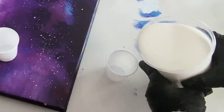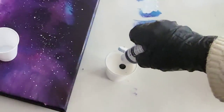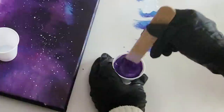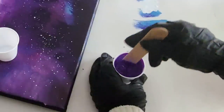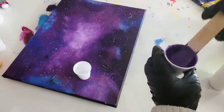Let me show you how easy it is to mix these new Vivid Intense paints. So pour some Floetrol in a cup. Add a few drops of whatever color you're going to use. Mix it up. You have the perfect consistency for most all acrylic pour techniques. All right. It's a lot thinner, that paint, than a tube paint is. So adding it to the Floetrol just by itself creates the perfect consistency. No water needed. Now, if you go ahead and mix it up and it's not dark enough, add a few more drops. This is very concentrated. So a little bit at a time until you reach the right color.